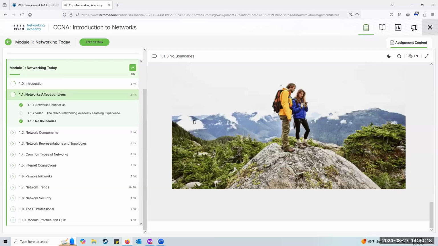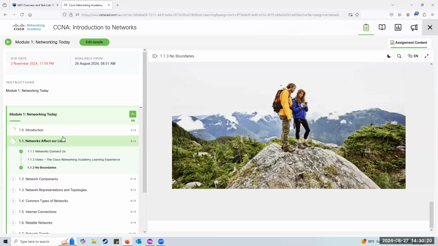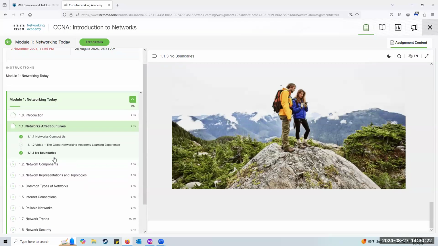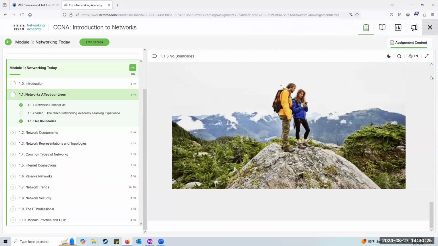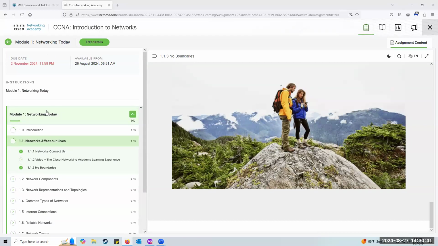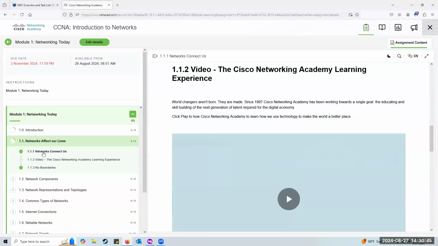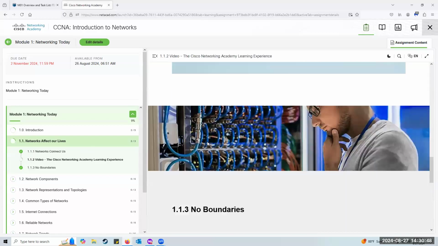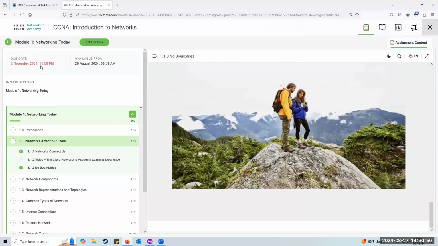Next thing you need to do is get Packet Tracer. You can find where to download Packet Tracer in a couple different places.